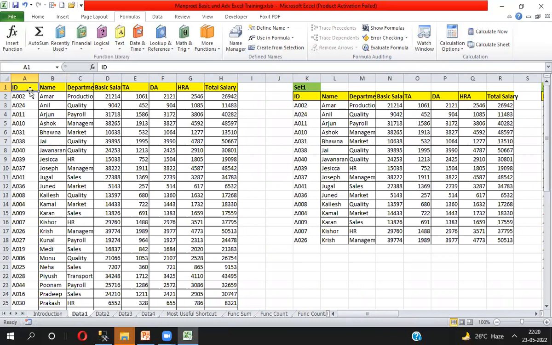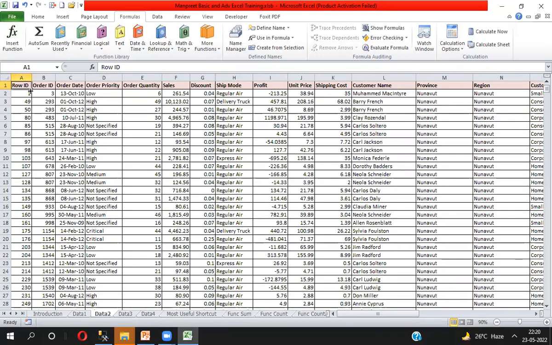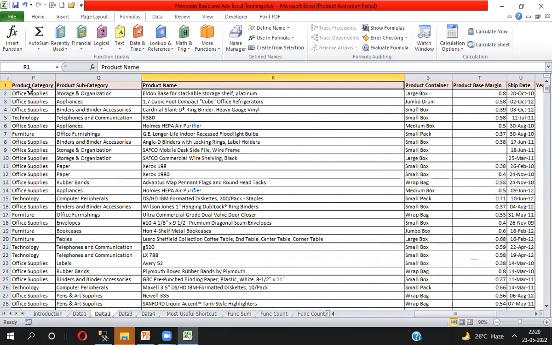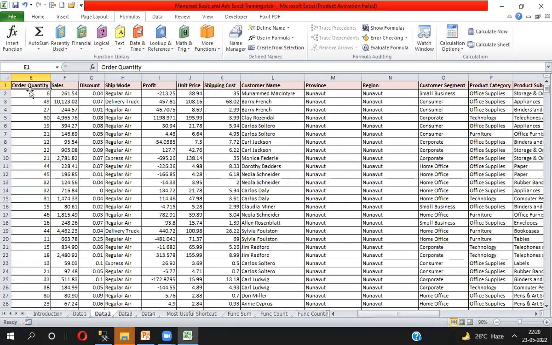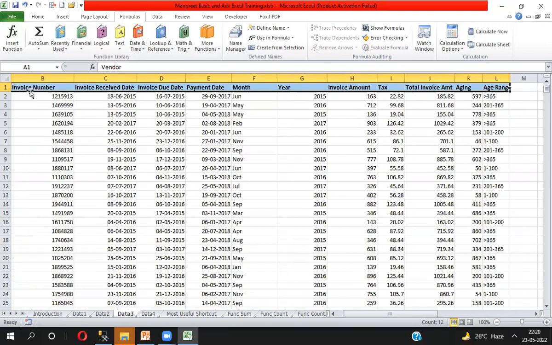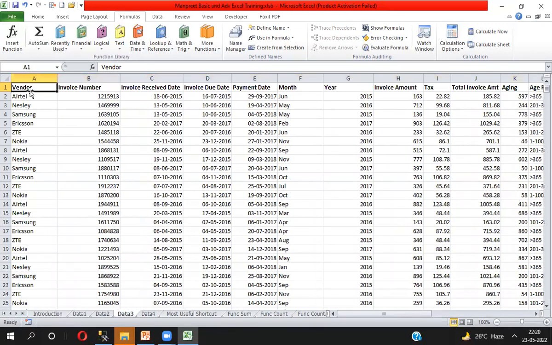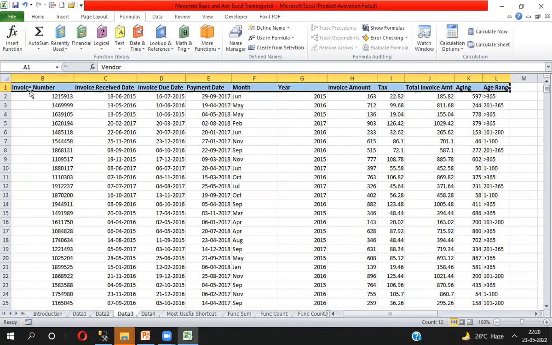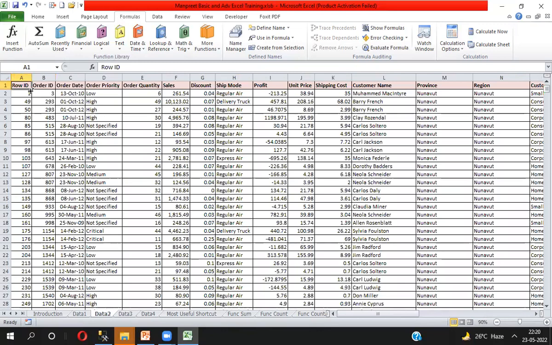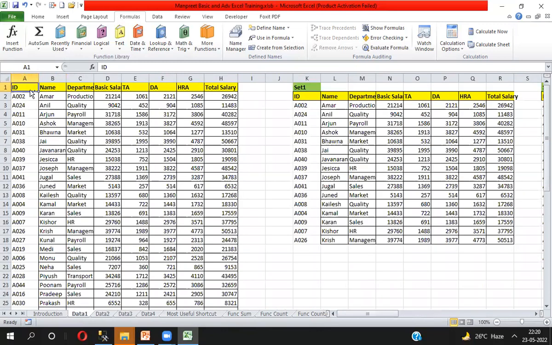You have to go through the headers, and after that apply any function. You can see here, this is financial data. If you are aware of the headers, you can identify where your data is. That's why I'm telling you to review all the headers.